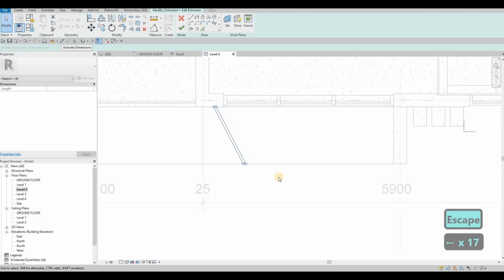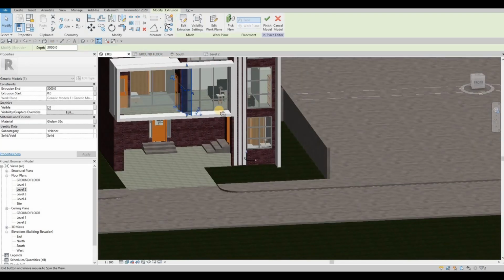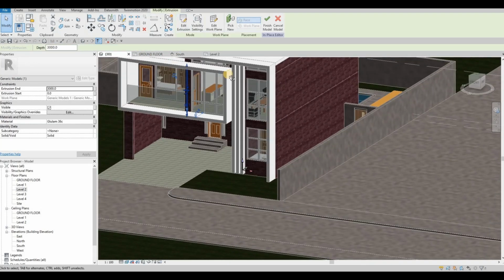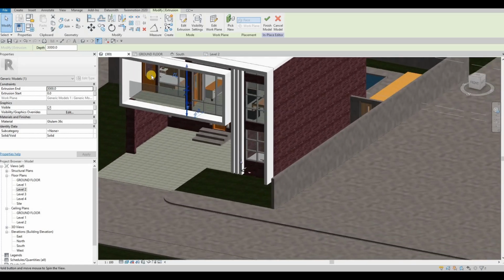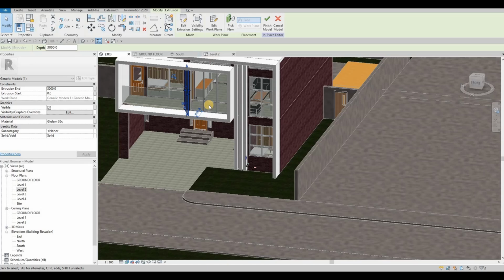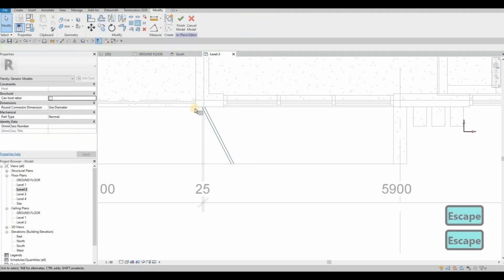So I want to start from here. And then let's see. Yeah, so this one looks good. It's not too much. And then let's copy this. Let's try and use array.